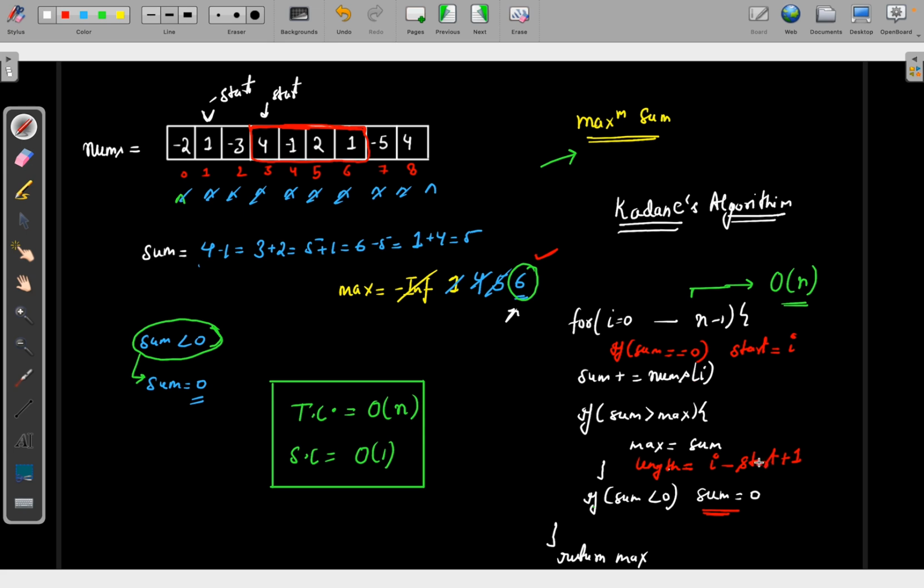In the next video, I will tell you the complete implementation of this problem. And just after this video, we will see the dry run of this code. So again, please go through this problem and remember the intuition. What is the intuition? The simple thing is whenever your sum is getting less than 0, why would you go with that sum? Make the sum 0 and start fresh. So yeah, we'll see you in the next video.